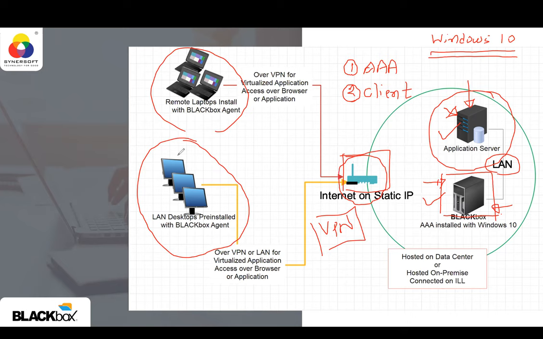And these particular computer systems will be installed with an agent, the AAA agent. We'll see how it works. Now, with this AAA agent or the browser, anything is fine, they will just double click on that agent. And that particular double click operation will travel through this bandwidth. It will be going through SSL VPN, so you don't have to worry about it. And then it will connect to this AAA server.